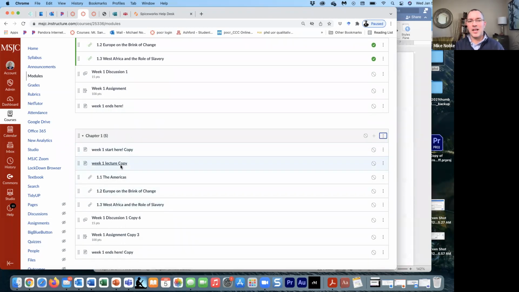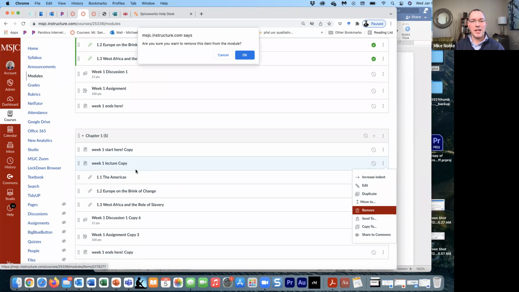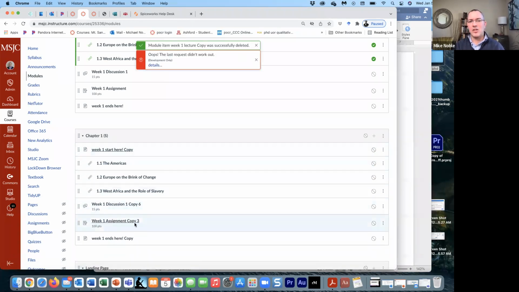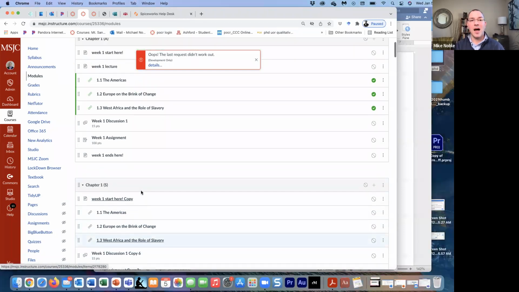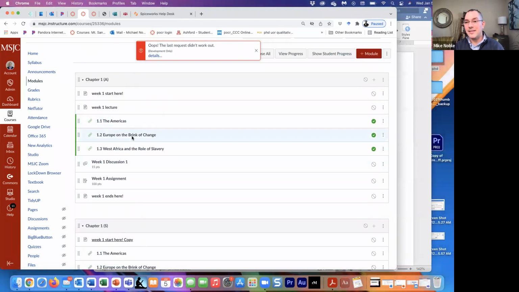Like for the synchronous course, maybe I'm going to have a bunch of lectures or a bunch of Zoom calls where students are coming in, and I don't need this lecture. So then I can go through and do my deletions, right? I can remove things that I don't need from this one. And then I can start to change this where it's not the same as the asynchronous class. So that's how I would handle that.